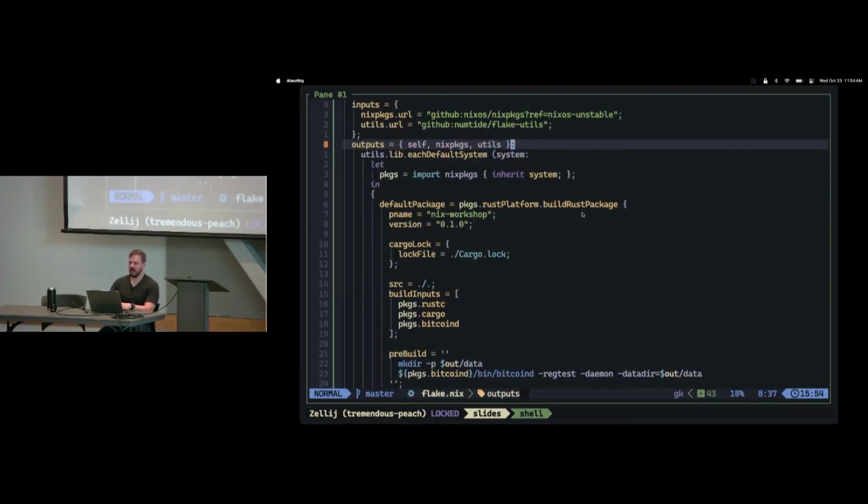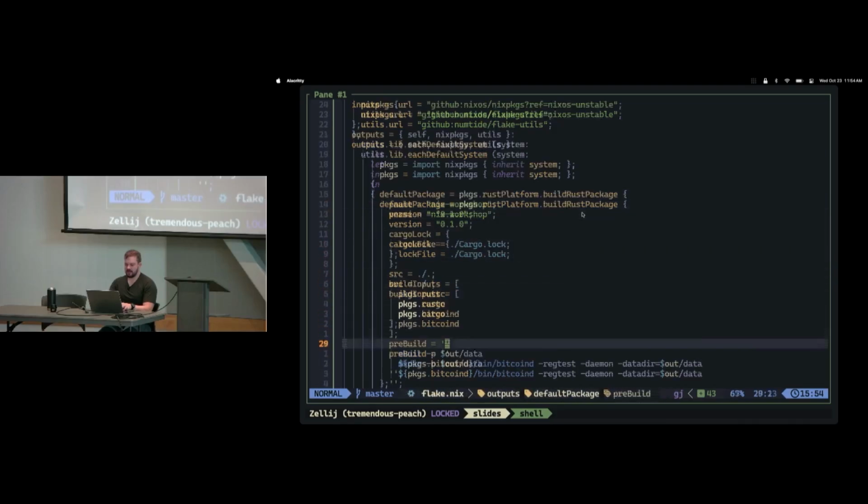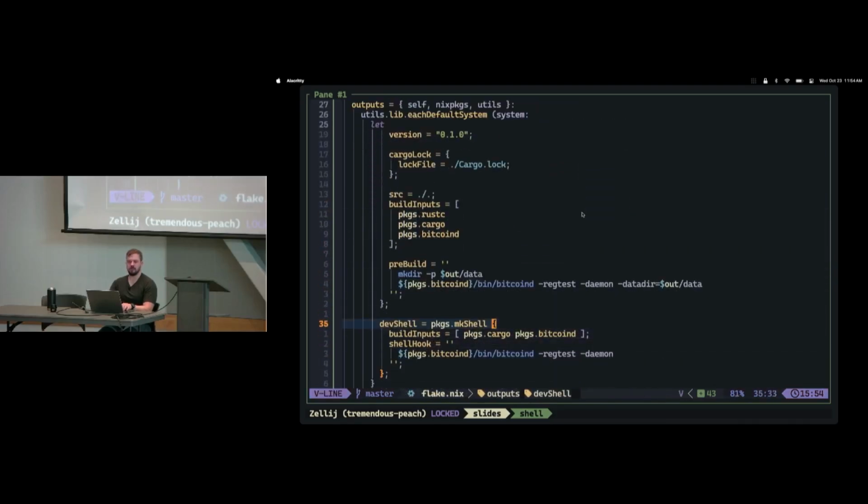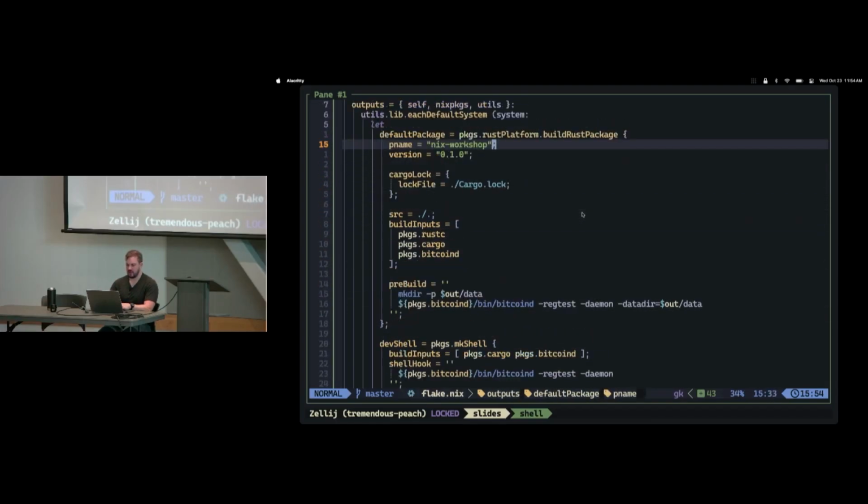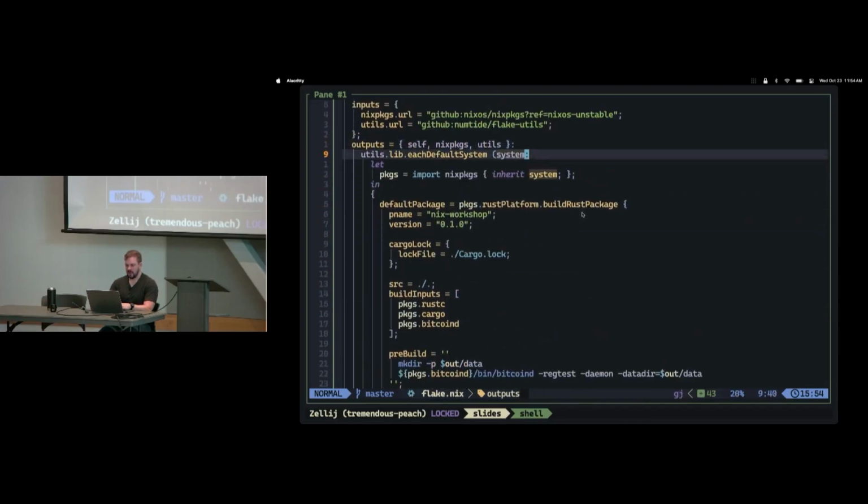So we have here outputs. We have two outputs: the default package and the dev shell. They are wrapped around this function called eachDefaultSystem. So this flake will run on all architectures like Apple Silicon, ARM Linux, and x86 Linux.